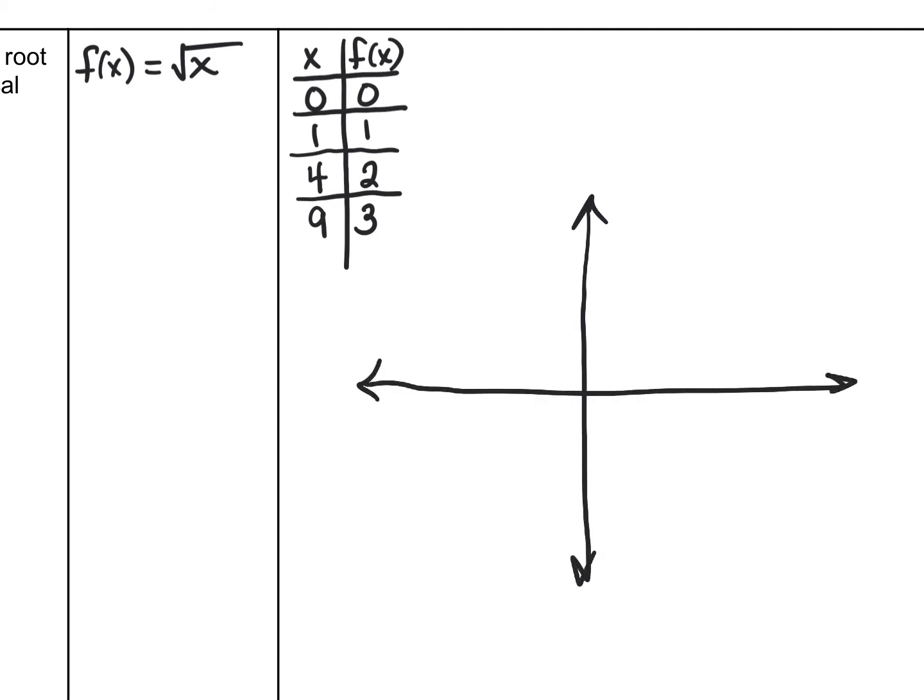This is the first one we've seen with the restricted domain, isn't it? So 0, 0, 1, 1, 4, 2, and 9, 3. It's going to curve out like this and keep going. Now that you've seen that, can you do domain and range and all those other things for this guy? I should be able to hand you a picture of any type of function and you tell me domain and range. If you see it, you should be able to describe it. Okay?